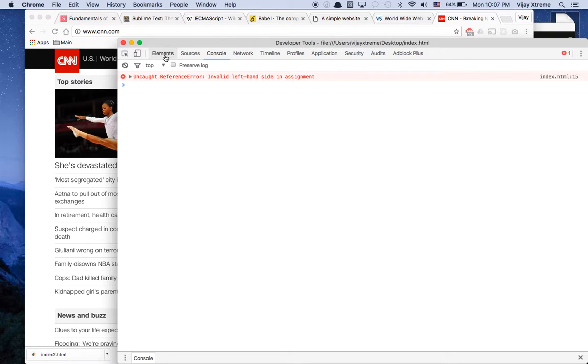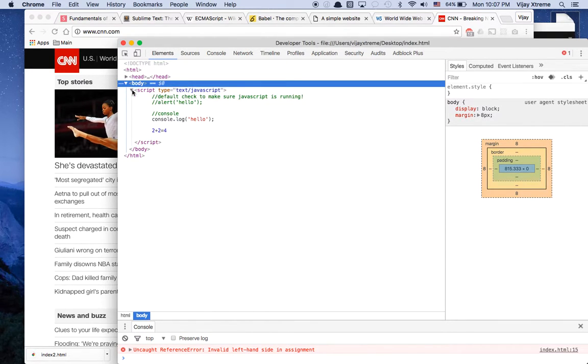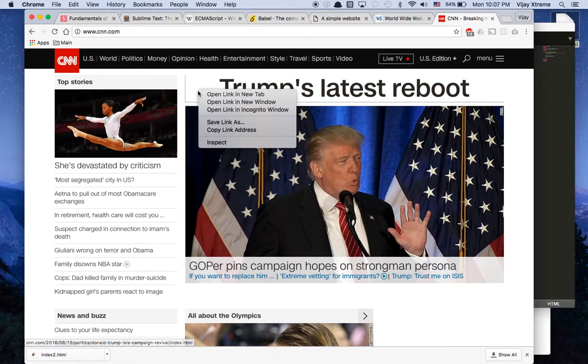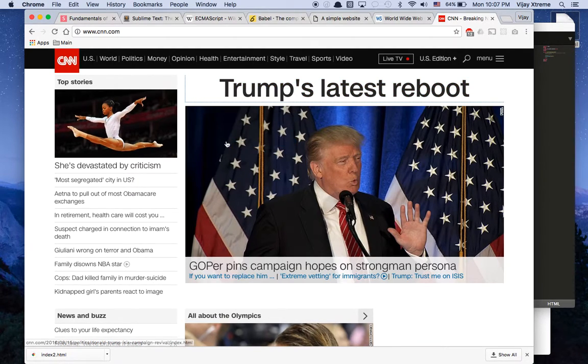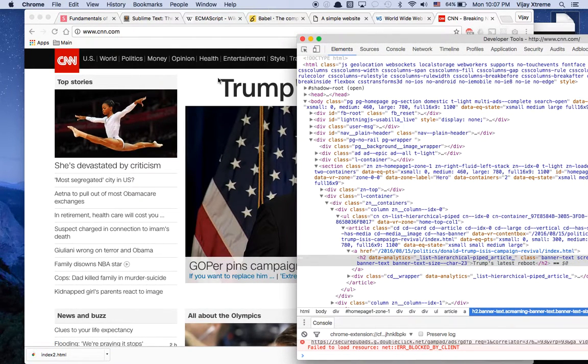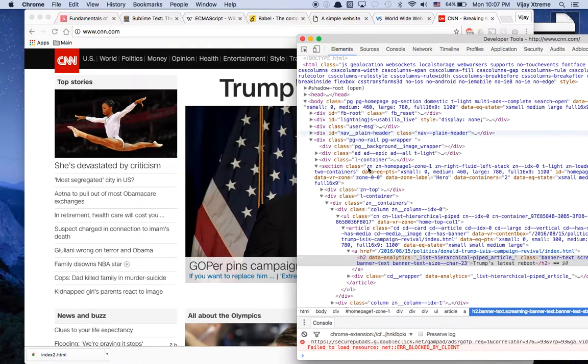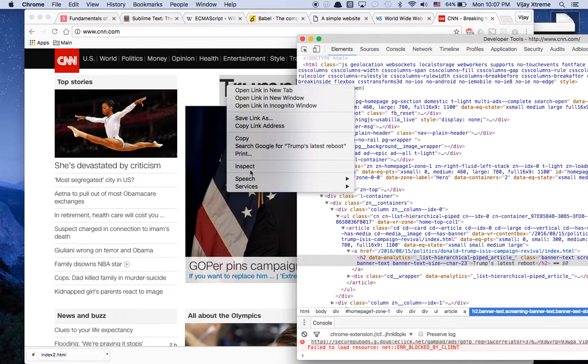The other handy thing about the developer tools is that you can click on this elements tab here and basically see the entire code for a page. So I'm actually looking at my own page here. I'm going to close that, and I'm going to right click and inspect. In this case, I right clicked on a link. Last time, I wasn't able to do that because I was trying to view page source. So you'll notice that I can't view page source, but I can still inspect.